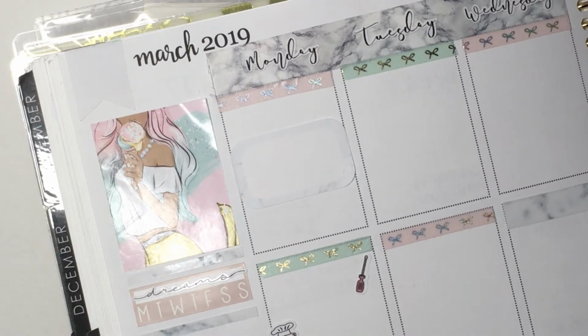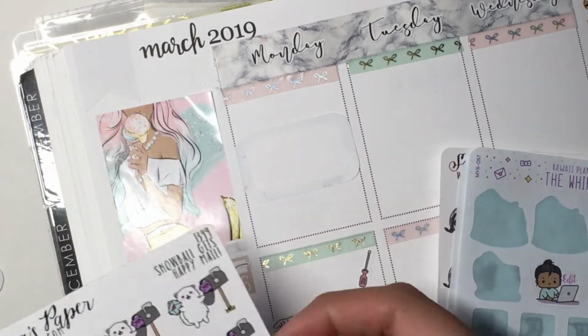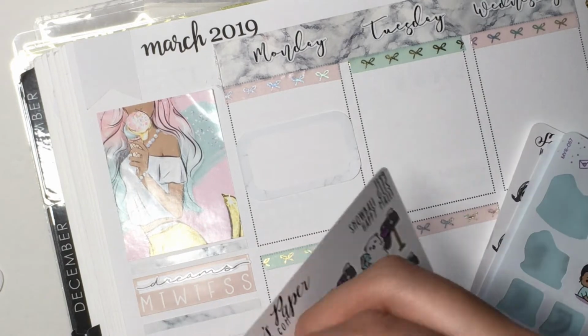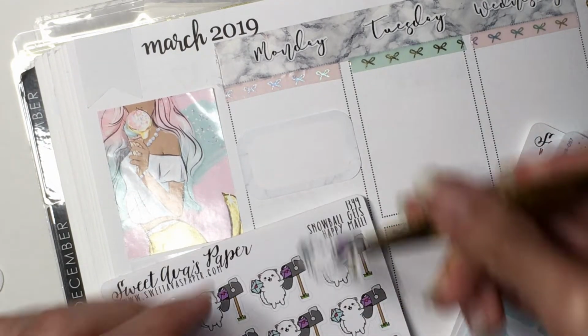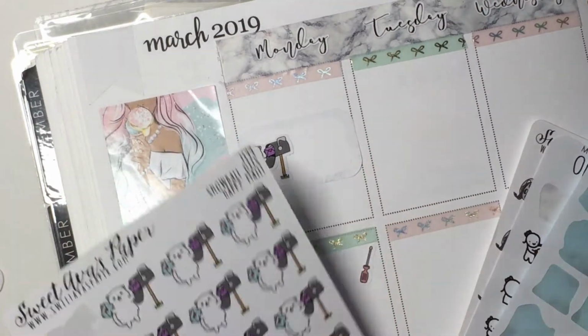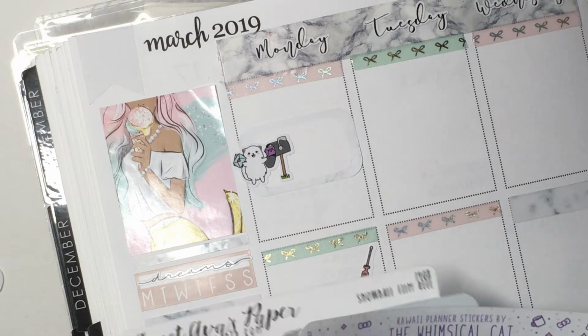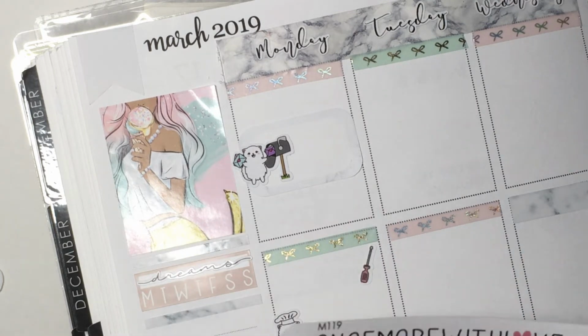But alas, one day. And then I'm using a screwdriver sticker from a sheet of clip art that I printed out to mark that I spent a day working on my bike and attached some of my bike accessories that I had just bought from Amazon. Got my bike rack all fixed up and all the lights put on, the seat cover and everything. Even though the bike rack was a bit too big. It was made for bigger bikes than mine, so it didn't quite fit all the way. But I made it work.